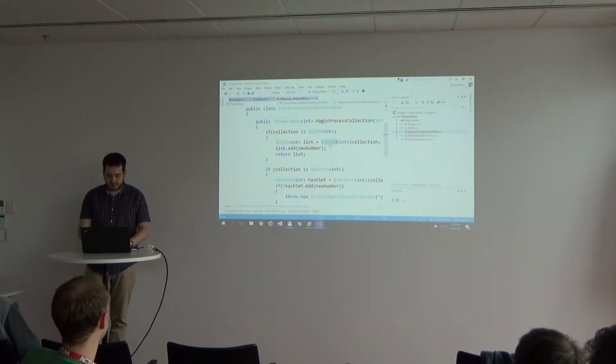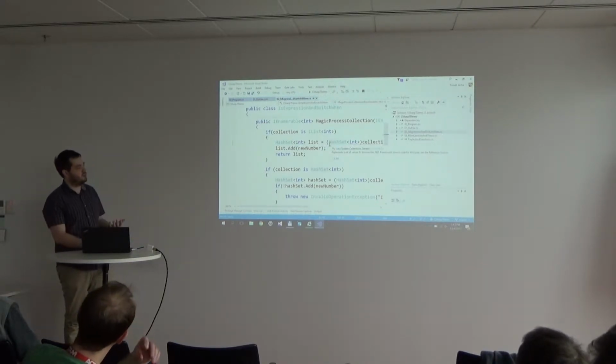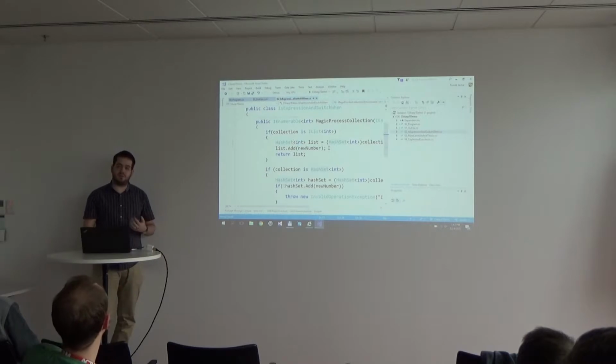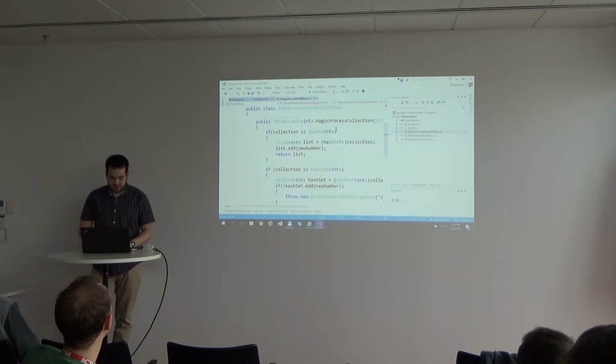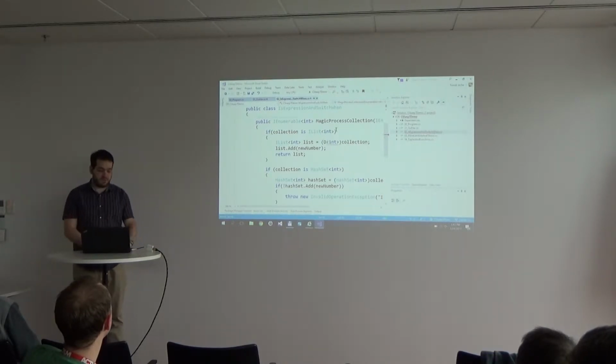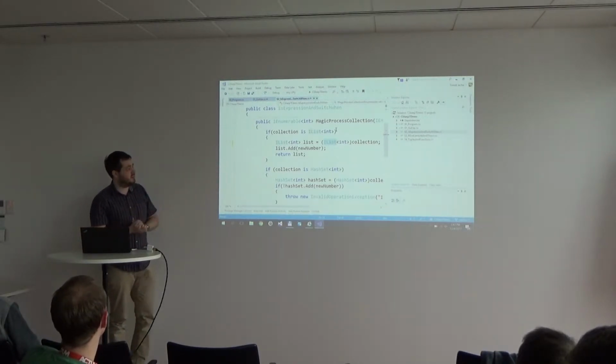And in case I make some mistake here, it can be something like this. I can, for example, change it. Then I can compile the code, but in runtime it will crash because the collection is not of type hash set. So if you've got a few different blocks of this code, you can copy paste it and forget about it. So that can be a problem.